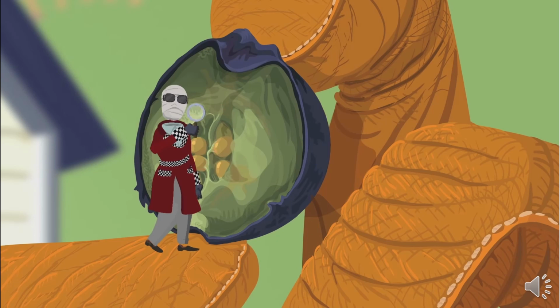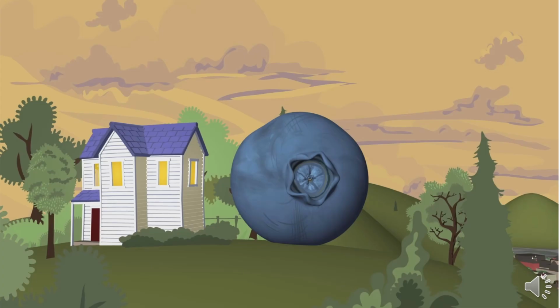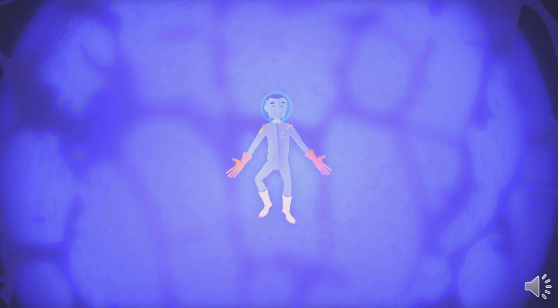We will not see the nucleus. So here we blow up this blueberry into the size of a house. And if we look inside it and search for the nucleus, we won't find it. It will barely be visible also.